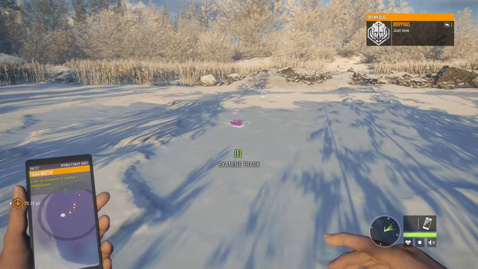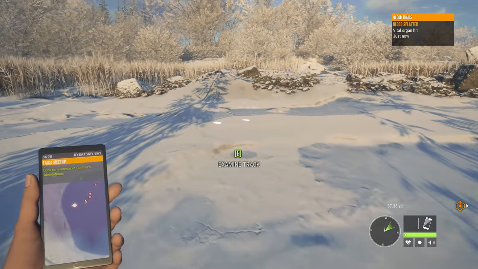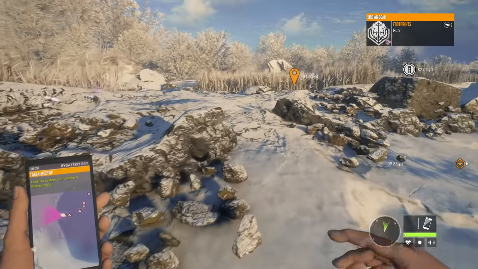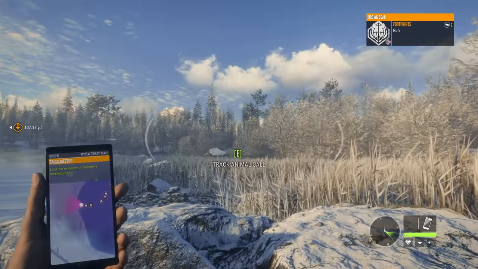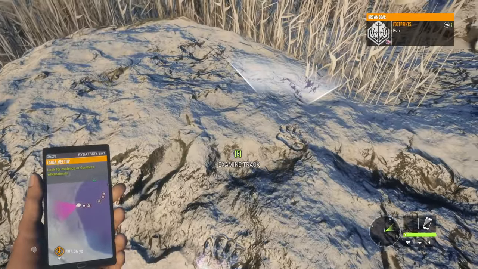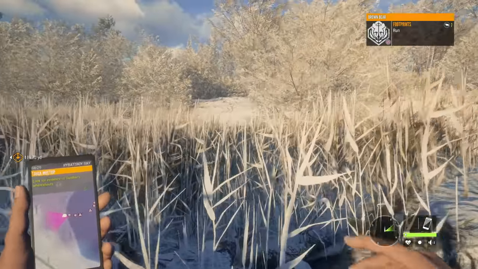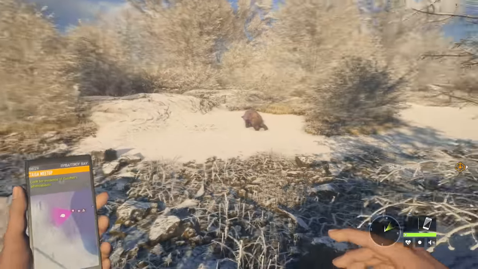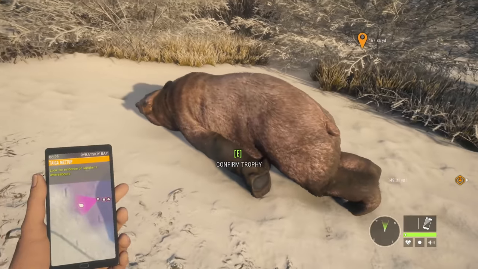More blood. And poop. Siberian musk deer calling out. This one probably isn't too far up here. There he is. Pretty sure I got the other one too. Yep, so we got a bear. Whew. That was self-defense more than anything.